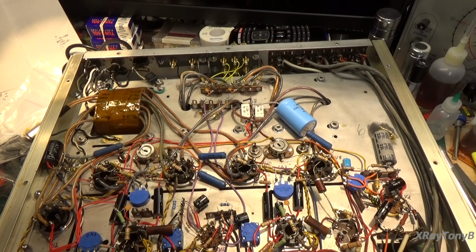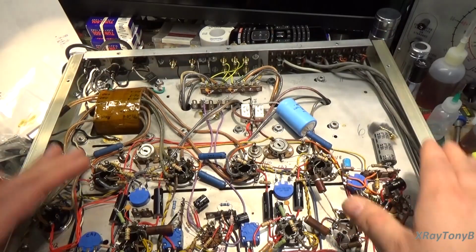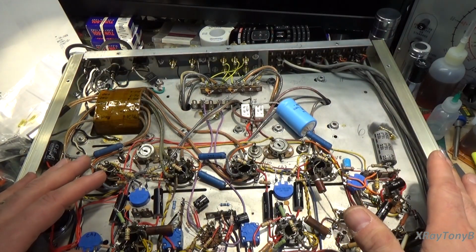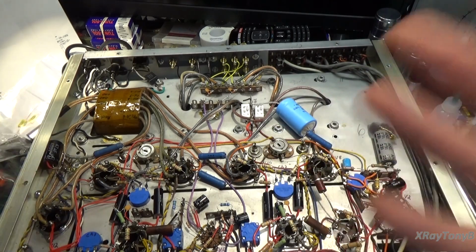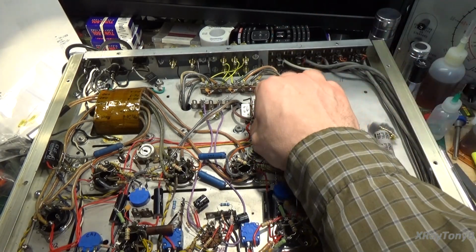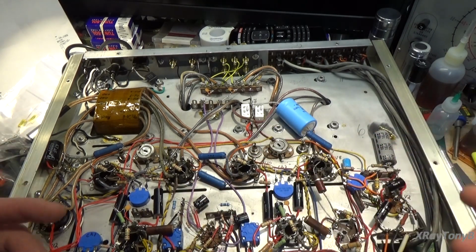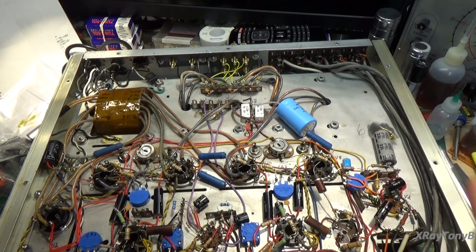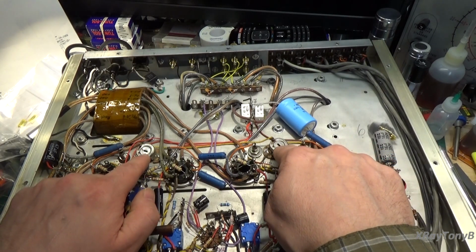Now, I'm not using ultralinear taps, because this is strictly a non-ultralinear amplifier. I'm not using any kind of fancy transformers. So this is going to have a very classic warm tube sound, but it should still sound good and not be full of hum and hiss and the bad things we don't like about tube amps, while still retaining all of the charm and all of the good things that we like about tube amps. So that's where we are right now. I do have a new set of 100 ohm hum balance pots that I may replace.